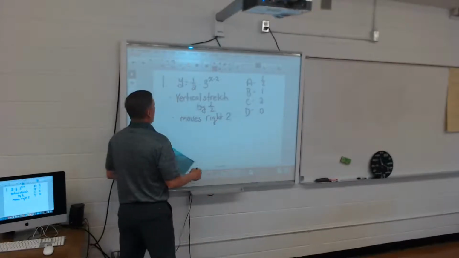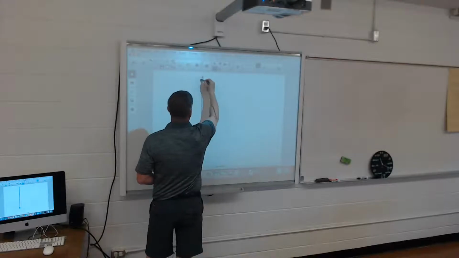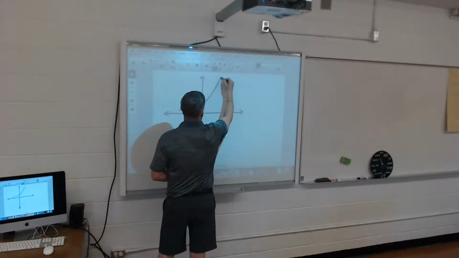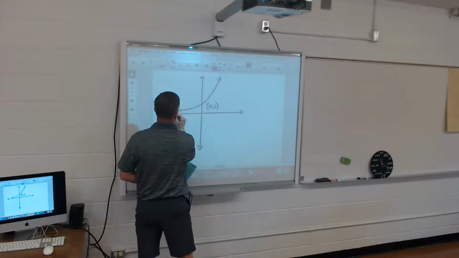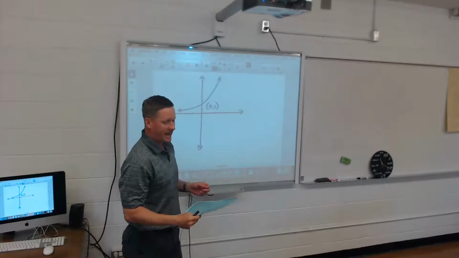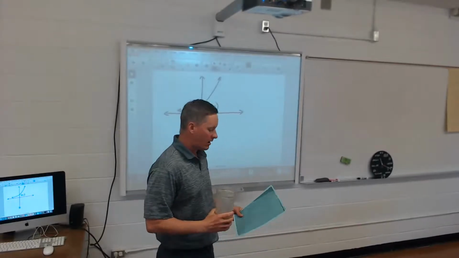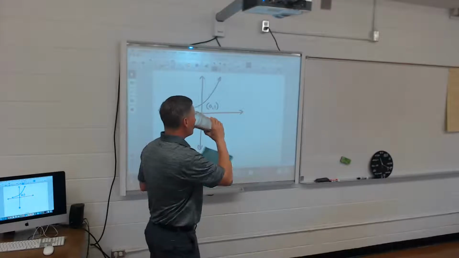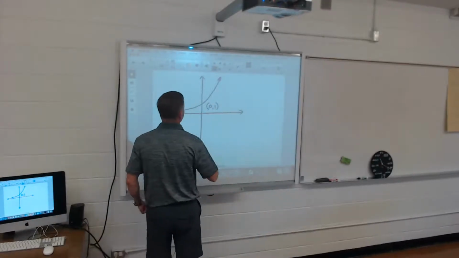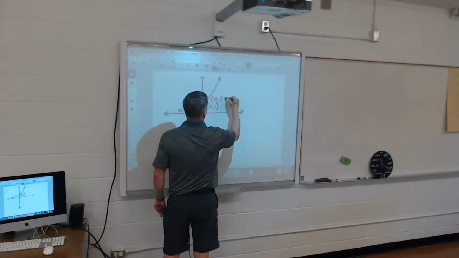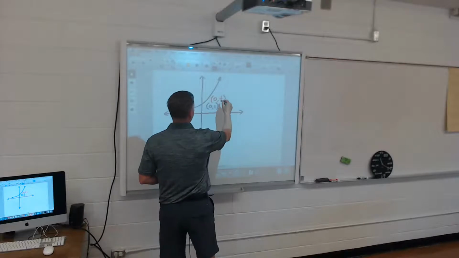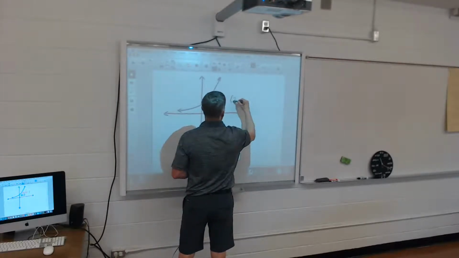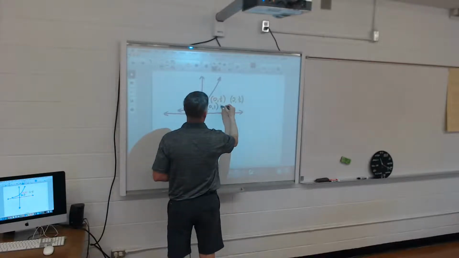Okay. Now it wants us to graph it. All right, so let's take our original. So 0 and 1 is important. Asymptote is important. Again, when you're using graphing technology, your asymptotes don't show. You've got to show those on your sketches. Okay? So 0 and 1 now becomes 0 and 1/2, right? And then I have to move it right 2. So now that becomes 2 and 1/2. So somewhere over here.